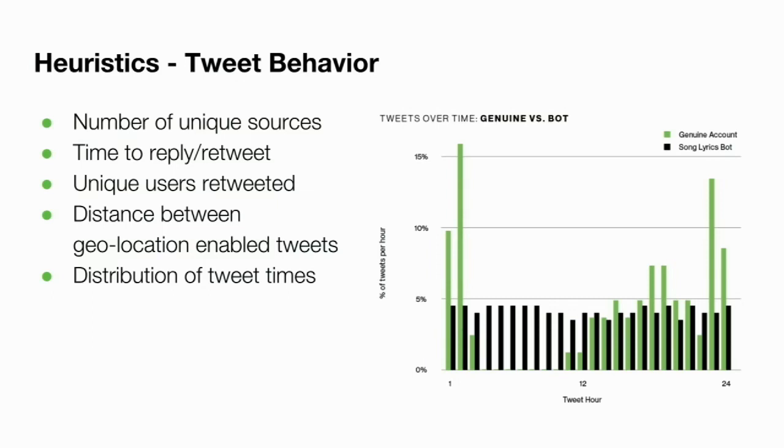Then lastly, we looked at the distribution of tweet times, or how many hours out of a day a user was actually tweeting. You can see in the graph on this slide a genuine account and an account that was a bot that identified itself as such and just tweeted song lyrics. You can see there's a pretty steady, uniform distribution of the number of tweets authored every hour by the song lyric bot. Again, those accounts are sleepless in nature. But the genuine account has some spikes and a trough that's like 6 or 7 hours. We hypothesized that maybe this is just the user sleeping and not authoring tweets. But again, we would suspect there'd be some differences between accounts that are utilizing automation and those that aren't.